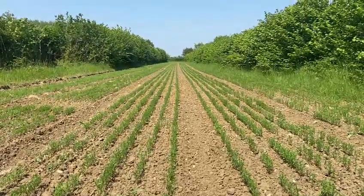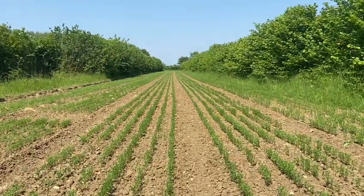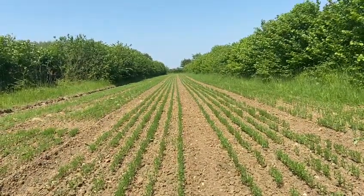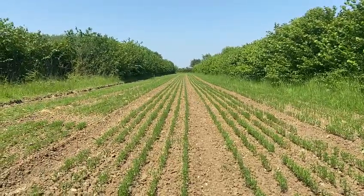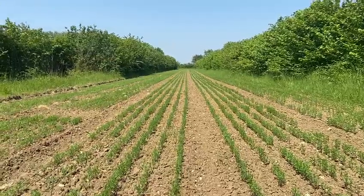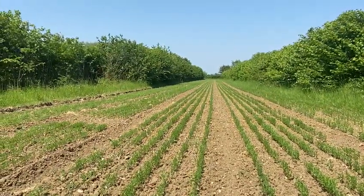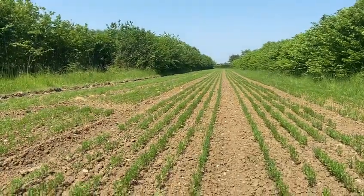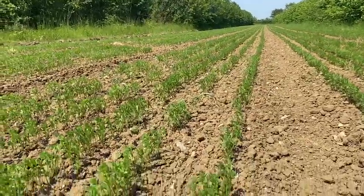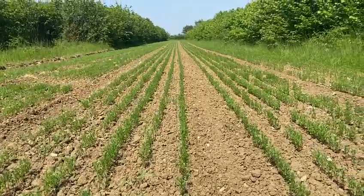We've been growing lentils with Wakelands since 2015 when Professor Martin Wolfe gave us the opportunity to do some trials. We'd been told by farmers and researchers in the UK that lentils were really an impossibility in our climate. I had the good fortune to meet some German farmers in Sweden who were growing lentils, and they assured me that if I picked a northern European variety I could grow lentils here. When I came back and spoke to Martin, he was incredibly enthusiastic and we put in some plots.